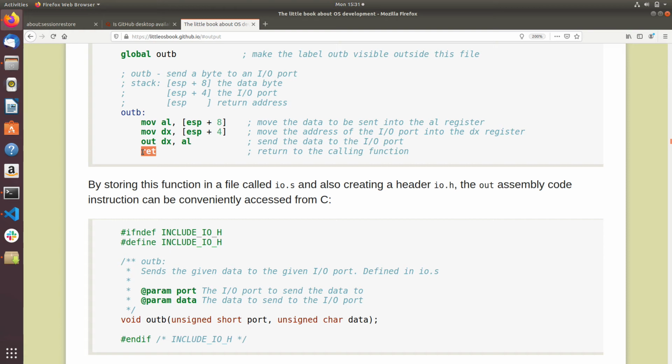All right, that makes sense? So this gives us control of assembly from within a C program. And the punchline for this is, as operating system developers, we'd like to write as much of our stuff in C as possible. And every now and then, we have to wade into assembly. So rather than having to create a whole other assembly file and go through the assembler and link it and all this stuff, we can just do it all inside of our C program, because the compiler is capable of having C-wrapped assembly functions.